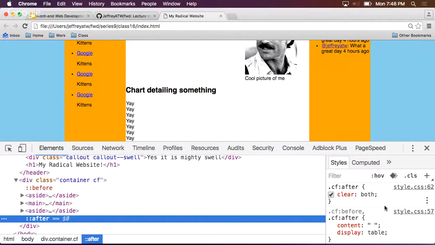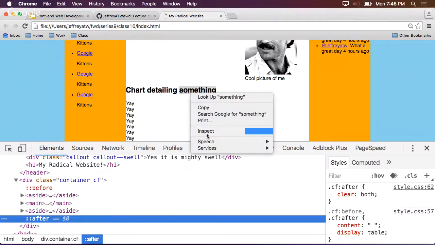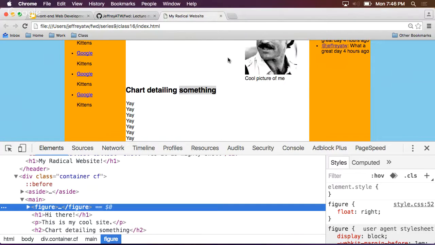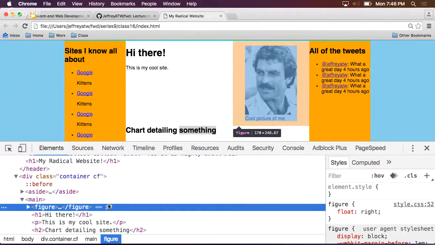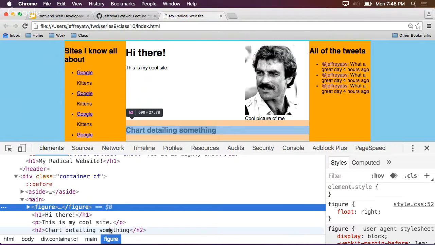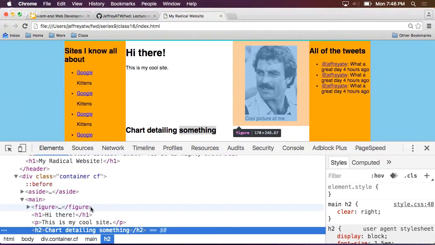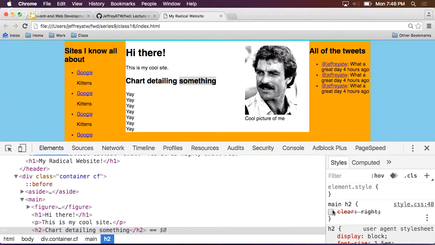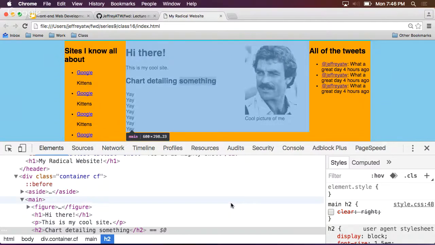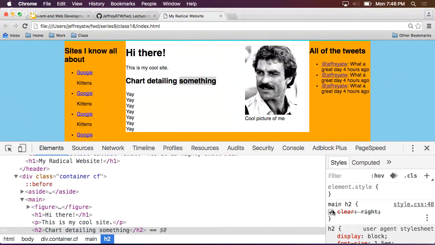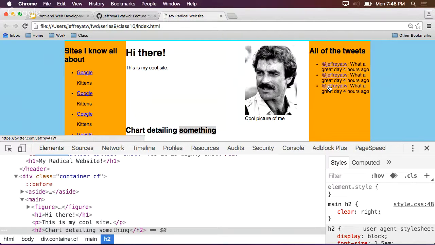Clear is a rule that, if applied to an element, such as this heading over here, will fall underneath any floated stuff that comes before it. For example, this figure is floated to the right. And like I said, any floated element with any sort of element following after it, the element won't treat it as if it's there, unless you set a clear of right, which drops it underneath it. So if I didn't have a clear of right, you'd see that this heading is up there, and it's sort of just overlapping this Tom Selleck guy here. But since we added a clear of right to this heading, it's dropping underneath it. It's acting as if it understands that it's there.